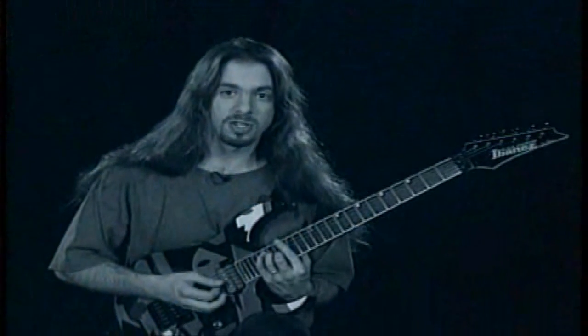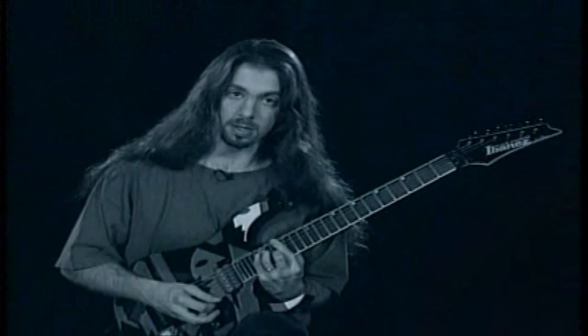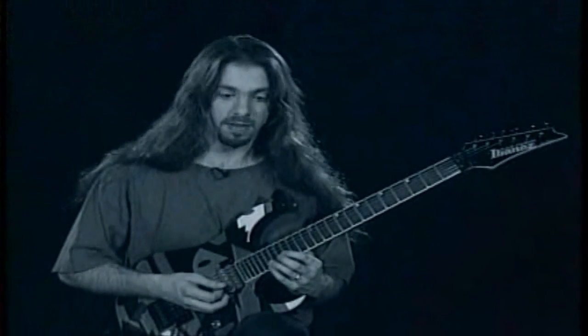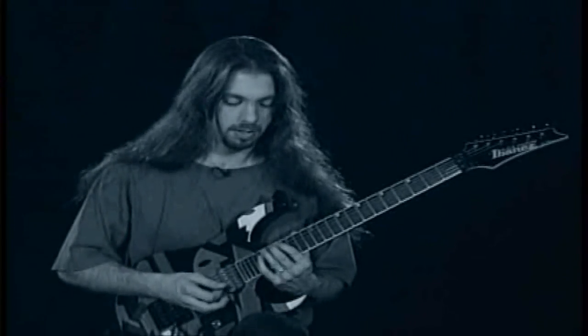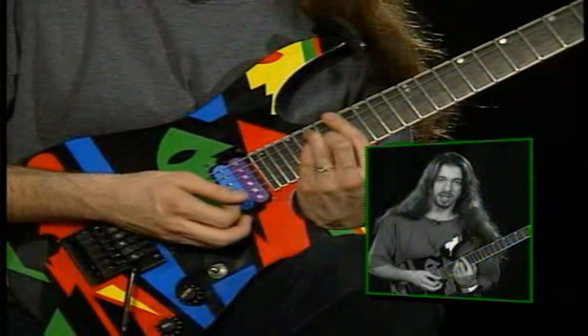The next one is E major, based off of this chord form. Once again with an added fifth. And the last one is A major, based off of this bar chord with an added third.